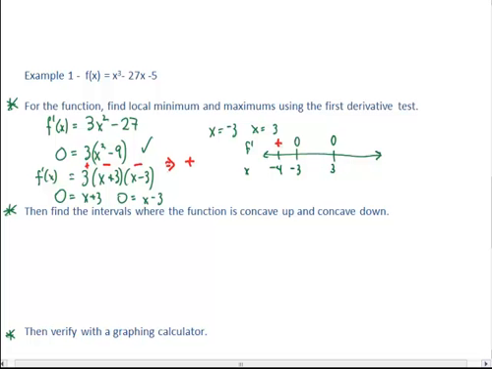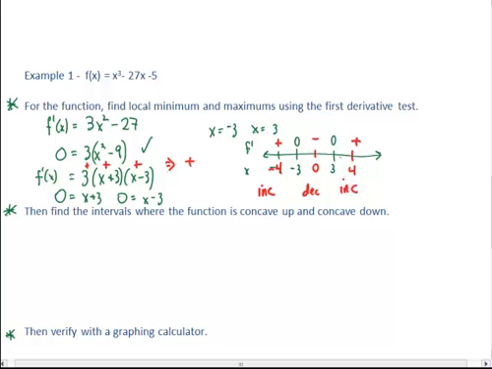When I plug in a number in between -3 and 3, let's just say we use a value 0, my sign will be positive for the 3. For plugging in 0 into x plus 3, I'll get a positive, and for x minus 3 I'll get a negative, so I'll have a negative overall sign when I multiply those signs. And then I'll try the point outside, which is 4, and I'll end up getting a positive. This indicates that in this interval my function is increasing, in this interval it's decreasing, in this interval it's increasing.